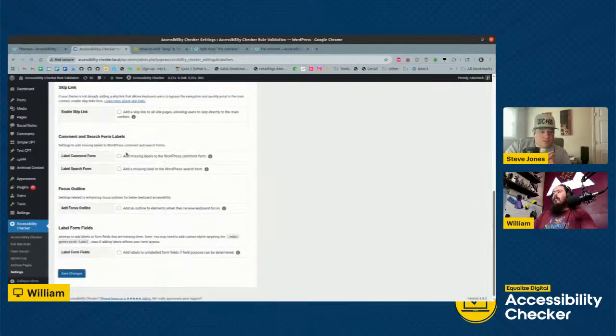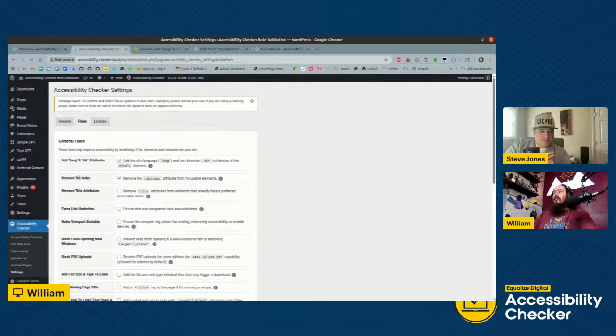So he's enabling the fix in the settings. Yep, that's the second fix on the list, Remove tab index. Once this saves, I will reload the content page.